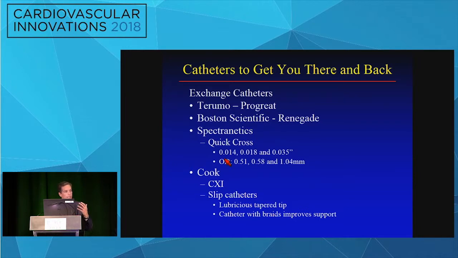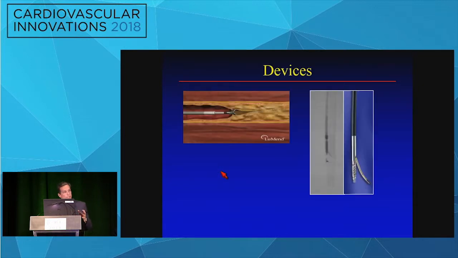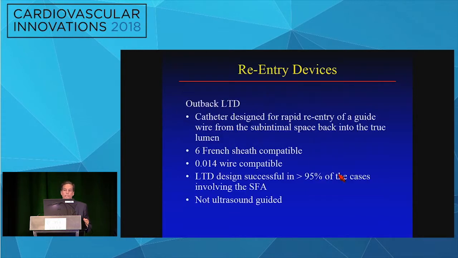And whether or not you use something all the time, we like the old Spectranetics, now Philips systems, or you like Cook, it's irrelevant. They're all basically tubes that allow you to do your work. Once you get there, if you have to get off the beaten trail or you like CTO devices, whether it's the old Lumen device or the Outback catheter, have it on the shelf and get good at it, because you will need it in your practice as you move forward in time.